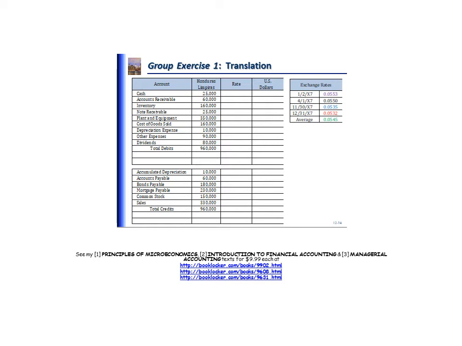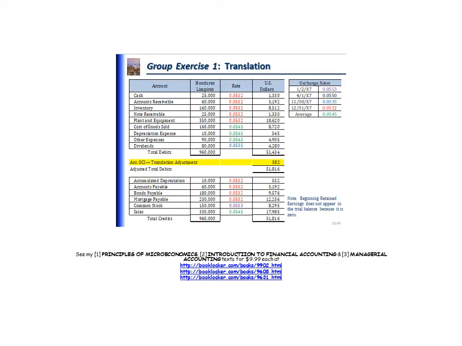Now, in broad and general terms, you're going to use the average during the period for the income statement measures. That's a broad general statement. The income statement shows results of operations over a period of time, so you would use the average. The balance sheet shows measures at a point in time, so you're more likely to use the exchange rate at that particular point in time. So we're going back to the basics. Income statement, period of time. Balance sheet, point in time. Keep that in mind as I go on to the next slide.